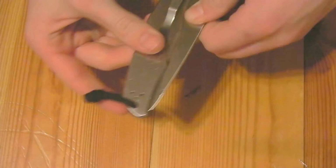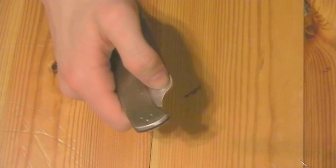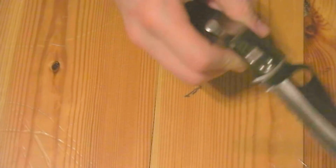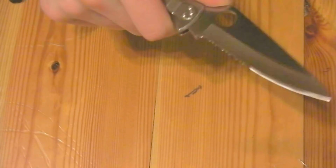Real nice, satisfying click when you open it. Did you hear that? Hold on. That is amazing. I love that click every time I go to open this knife. And I tend to actually open it like this. I didn't do it that time because I didn't want to hit my camera, but there we go. That's how I tend to open mine.